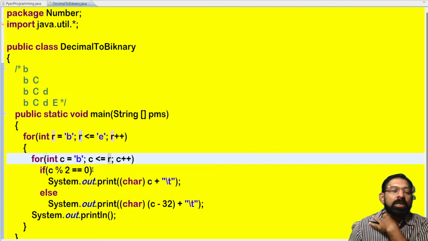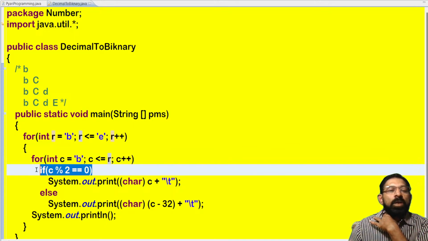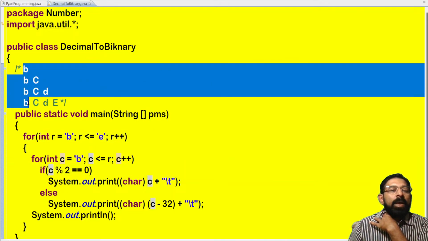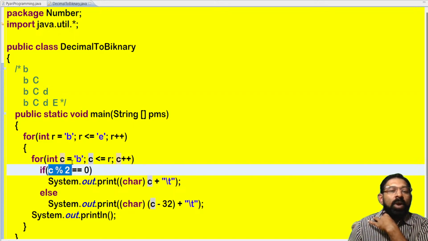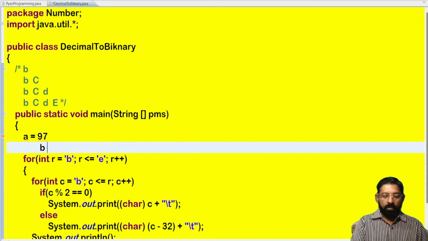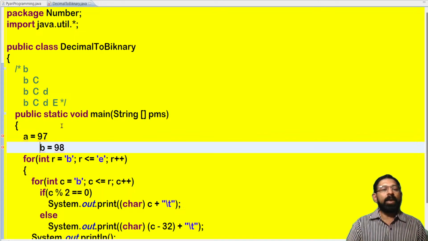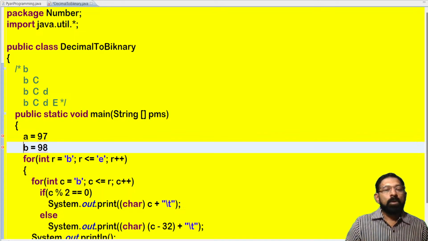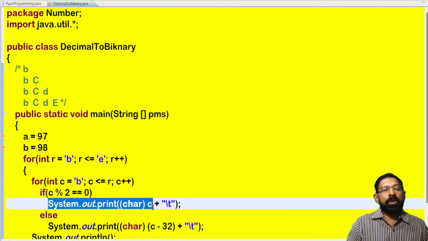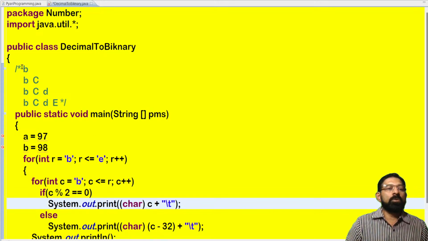As I said, in case of an alternate pattern, I will check the condition either with R or with C. Though it is a column based pattern, I am saying C modulo 2. What is the ASCII value of B? If lowercase a is 97, then lowercase b will be 98, where 98 is even. Even means it is true. It will come over here. I need to display it in lowercase. Look at this, I am displaying it in lowercase. So that's why no change with this.